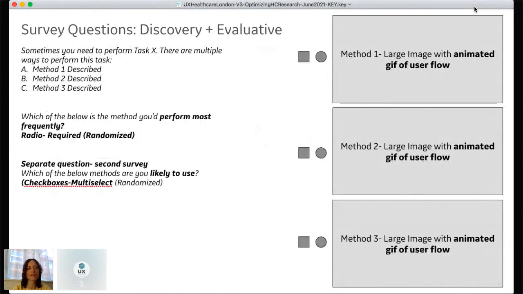Two more examples here, and then I'll be wrapping. One of the questions was about, for example, how to do a user flow. A lot of people say, oh, you can't do interaction evaluation online with a survey. Well, guess what we did? We used animated GIFs to show a user flow or sequence.